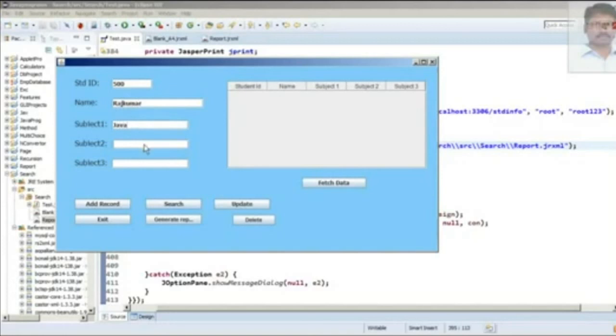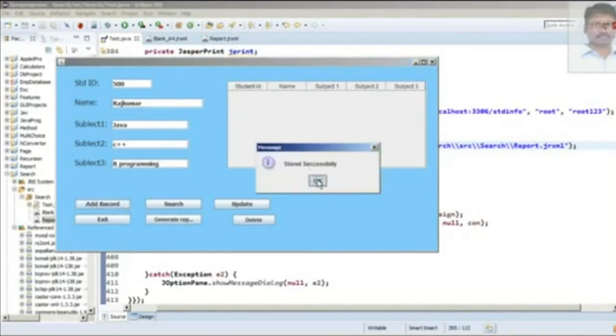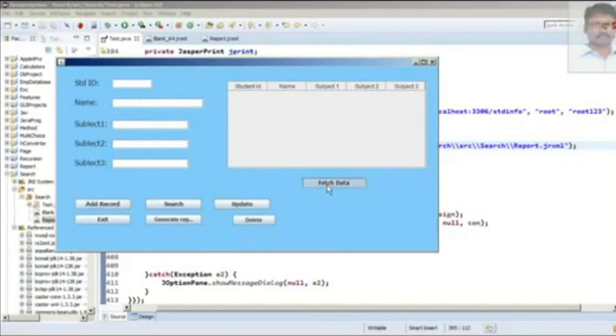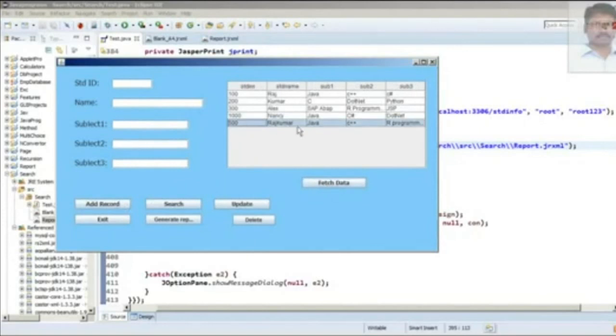Okay, add the record. Okay, record added successfully. Let me click this. Okay, the last record. Now you click the generate report. Now you can see the new report which I have created, that is coming.